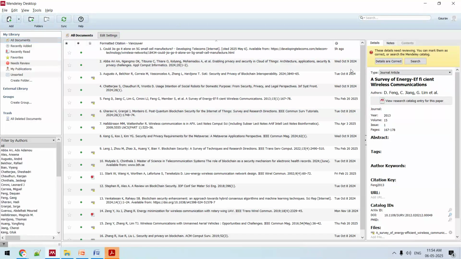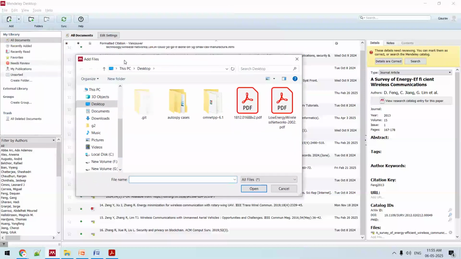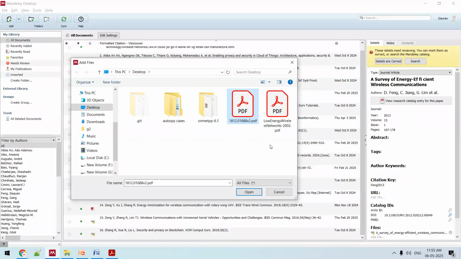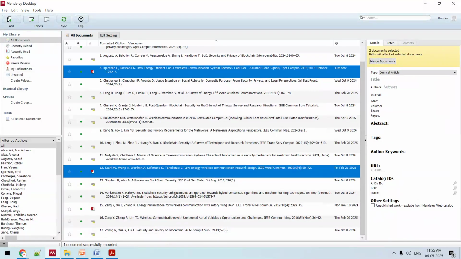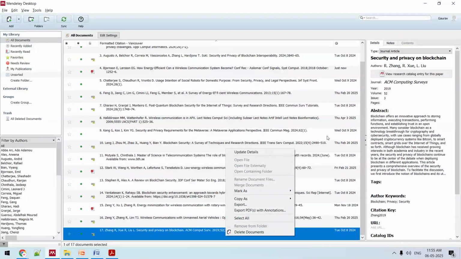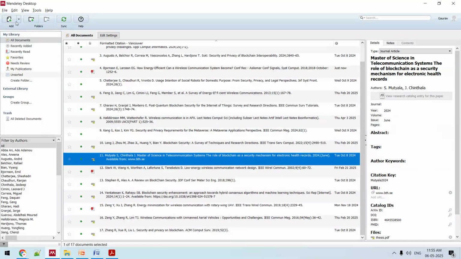Now what we will do here, we will simply right click, or we will click on this add files. At top left, you can see this button, this option is available, add. Which papers do I want to use? For example, I want to use these two papers in my research paper as references. So select these two files and enter. These two files are added here. Any number of files can be added. On right click you can add multiple files, or you will be able to use it from here.